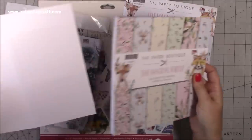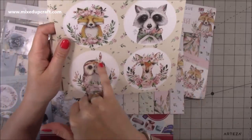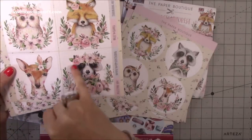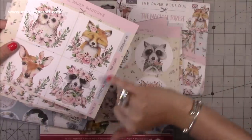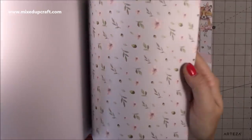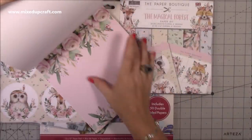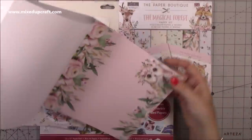That's the top sheet, and then you get the toppers — all of these pop out and they're on really strong card. You get four of each design. There are square images too, slightly different arrangements. You can fussy cut these little bits with the sentiments — really cute. And then the paper pad has 36 sheets of six designs. It's just really sweet, really soft, subtle colours. You could do a little mini scrapbook layout with that, or cut a section for a card, or roughly fussy cut around the bottom and have it as a banner. There are so many ways to use these.